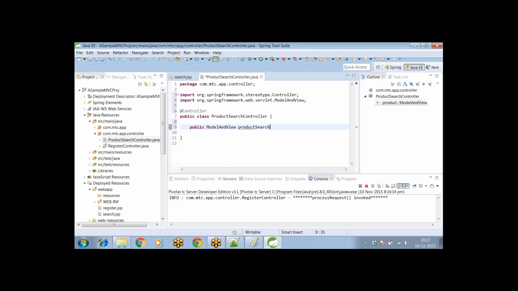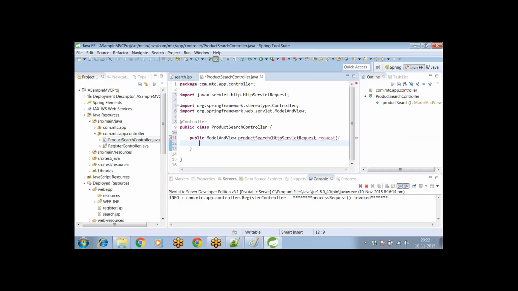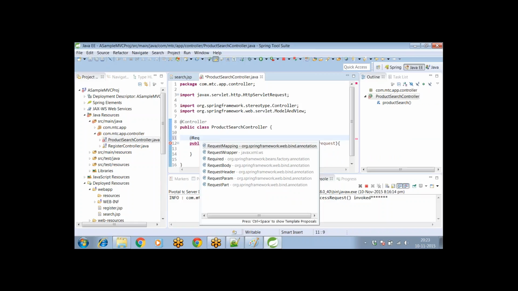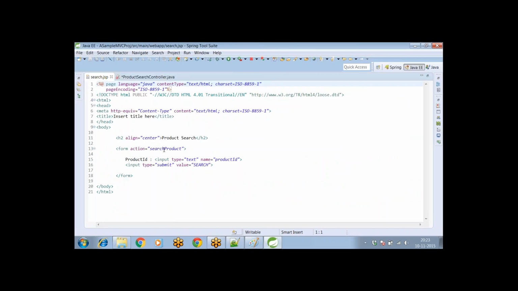The method name can be anything you wish. Now we need that request information, right? So we'll get it through this HttpServletRequest object. And we'll configure a URL for this particular method using RequestMapping. So the URL is, let's say, searchProduct. You see, already that action attribute value is searchProduct here.